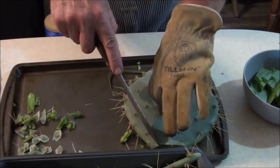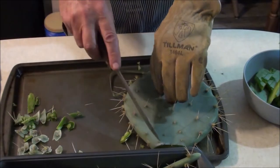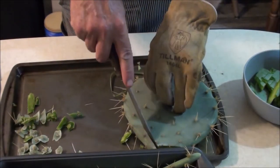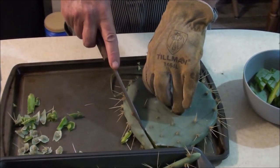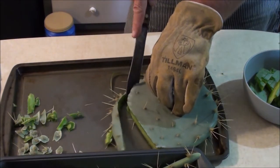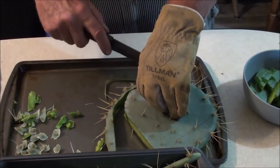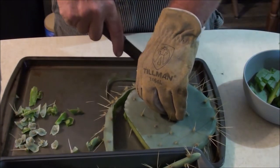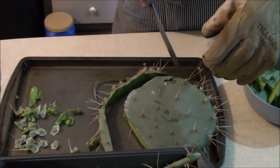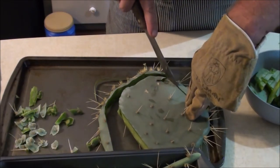I don't know if the sound will pick it up when you cut it or not, you can hear the crispy sound it's making. That's those extra fibers. The older the cactus is, the woodier it's going to be. Nothing else about it changes, just the palatability of it. You know, what's it going to taste like?